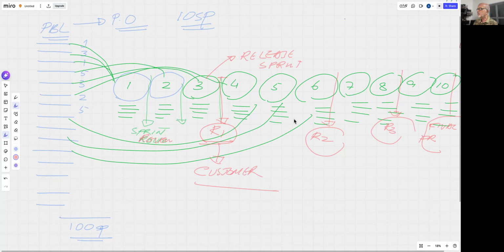The whole process we call release planning. And planning the project from start to finish, we call roadmap planning.